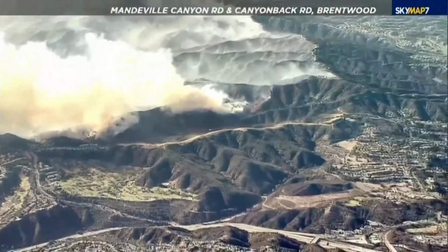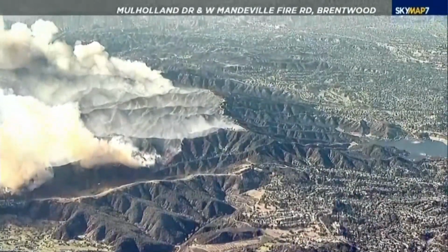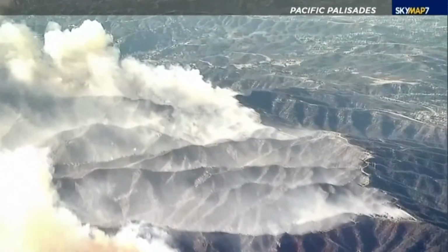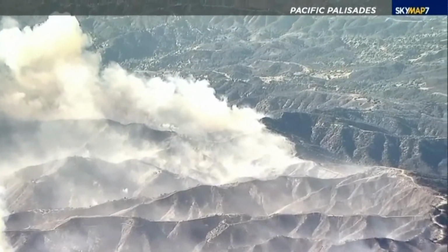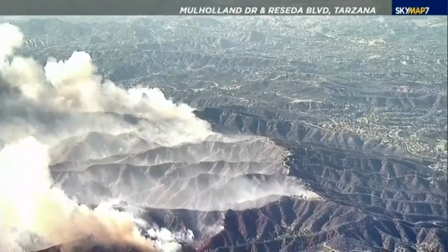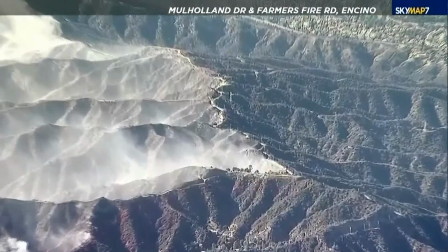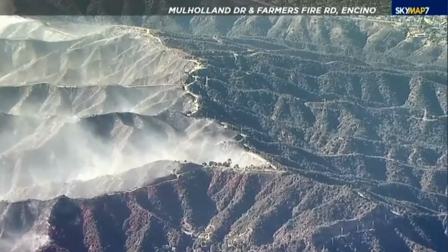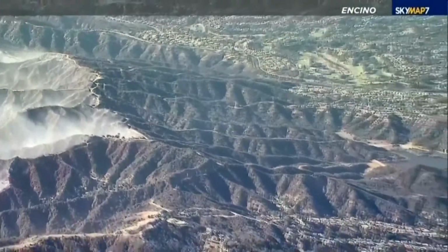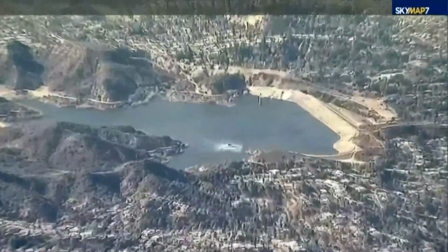There are two flanks of this fire though that fire crews are keeping an eye on right now. You have the far western side of the fire, that's on the top of your screen. That has been flaring up pretty dramatically for most of the morning, and that actually started to make a run to the west in the direction of Topanga Canyon and homes in that area. So fire crews put a bunch of resources on that side. That is still continuing to be a focus in addition to the side of the fire that is on Mandeville Canyon. So both of those sides are a focus, but you can't have all of your resources on one side or the other. You have to split the resources.